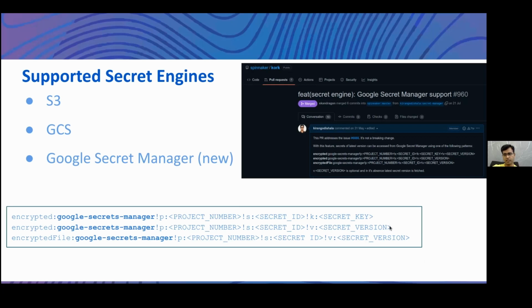If you don't provide this, the latest version will be considered. Similarly, for using encrypted files for any credentials or any other files needed, you use this encrypted file notation. This is already implemented.